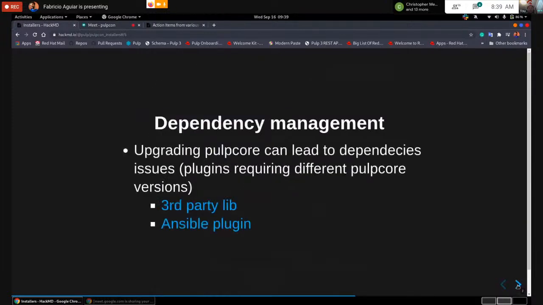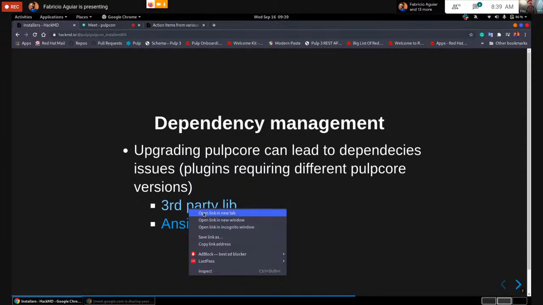But going back to the presentation, I think one of the greatest pain points we face so far is dependency management, because each plugin can have a different requirement about Pulp core. So we release a Pulp core today, and maybe just Pulp Ansible is compatible, but you also need Pulp RPM, and it probably will break your installation.